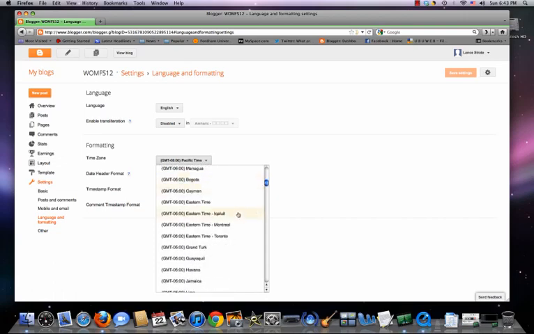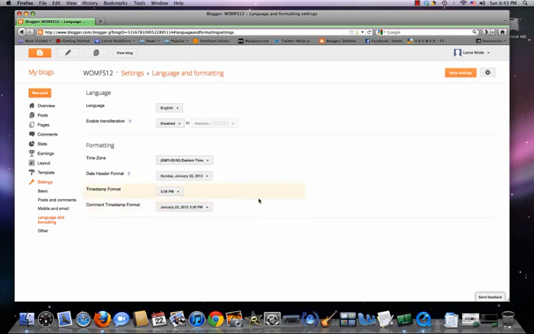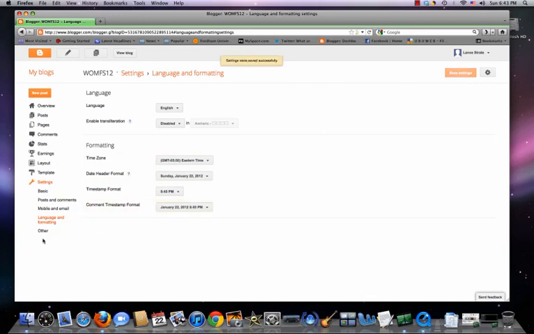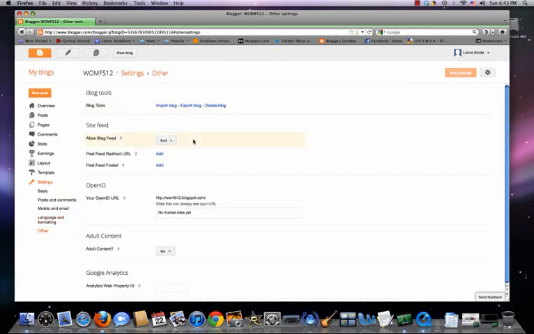Eastern time. Okay, Eastern time, and you can decide on what date header format and timestamp format you like, and so forth. And okay, save those.